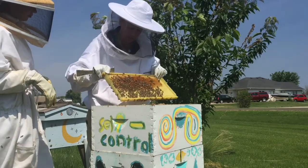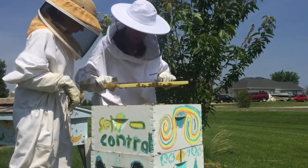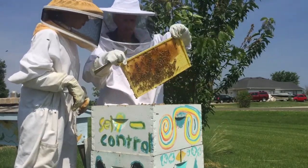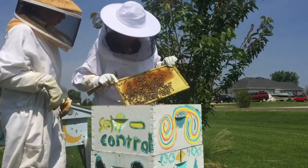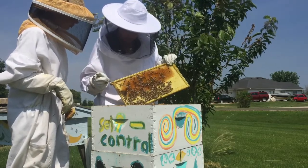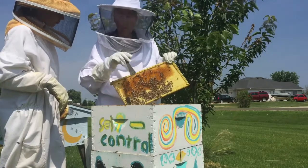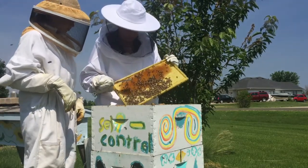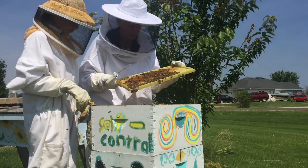So again, we're going to check first for our queen. Oh, there's a lot of honey. Don't see the queen in here. You see a couple of these girls are actually kind of going in there, they honey load, they sugar load. Because with the smoke, they think that's what they gotta do, that's actually how it slows them down a little. So, they're busy doing that right now in this one.